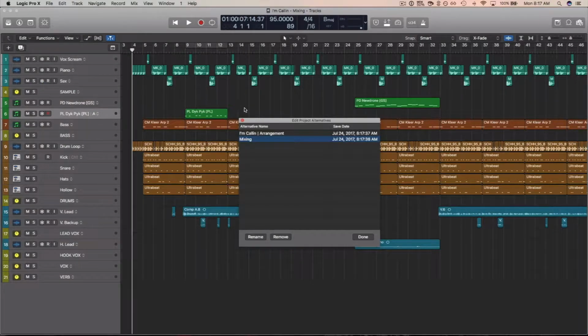Where I find this very beneficial is, let's say you have a tracking one. Let's say you've recorded a bunch of vocals and you have a bunch of MIDI effects, and then you have to go back and record something and latency is going to be a problem. Well, you can make a new alternative that bounces every single track down to stems with all the effects, so that you are not processing anything in real time, and then record to it.